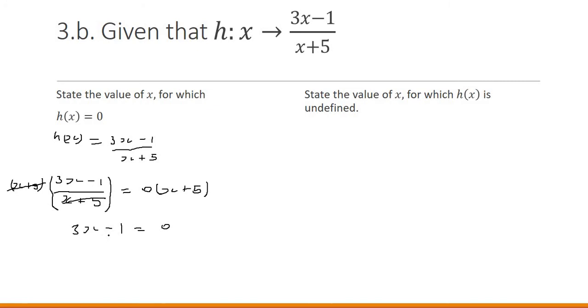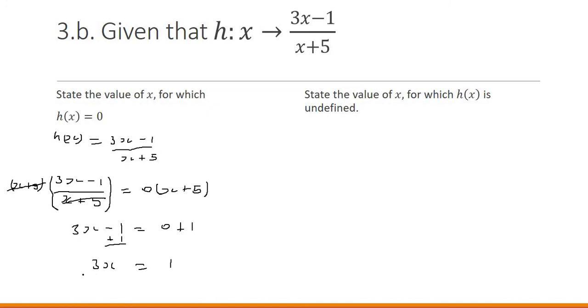So we need to get rid of this negative 1. One way of getting rid of negative 1 is to add 1 to both sides. So if we add 1 to this side, clearly here you can see that plus 1 minus 1 is going to give 0. But we also have to add 1 over here as well. So what we have here on the left is actually 3x is equal to 0 plus 1, which is just 1.